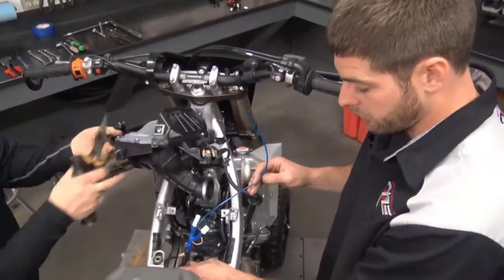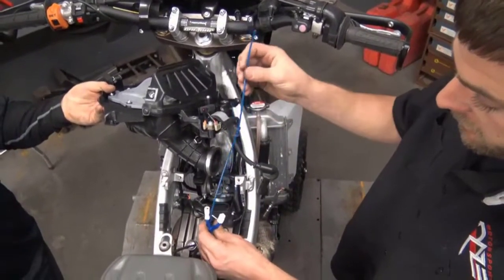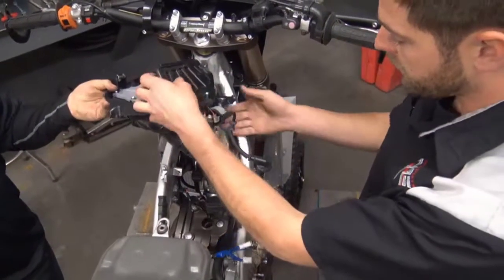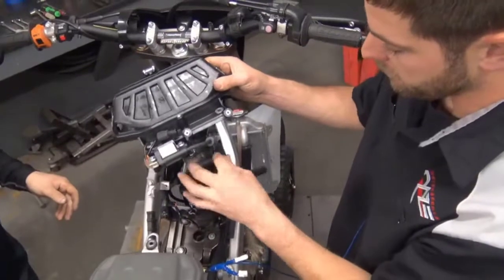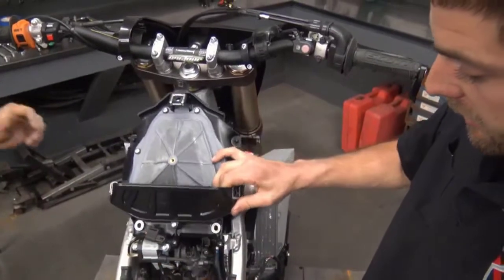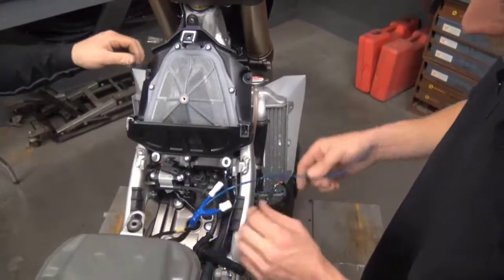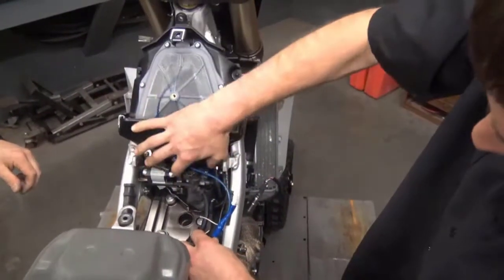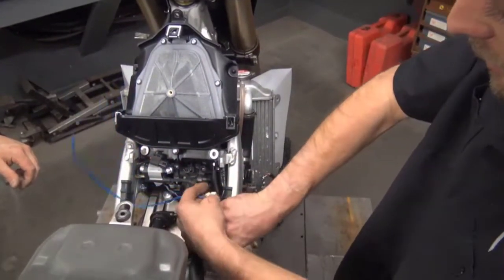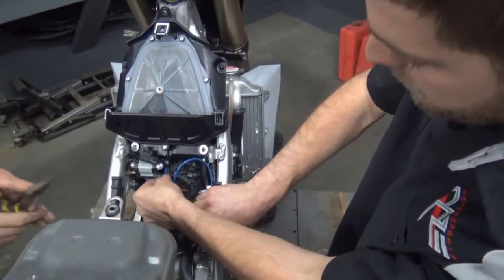So once you get your wires tied to your frame and up here towards the top of the motor, this kit comes with an extra long nitrous line, so it's always a good idea to go ahead and test fit. On this particular bike, it's hard to see the nozzle, so go ahead and just kind of lay this thing into position where it's going to go. You don't have to get it all the way in there, just get an idea. Your ECU is going to sit here, which you'll see in a second, so kind of hold this to where these wires are going to attach to your ECU and nicely route this in towards your nozzle.